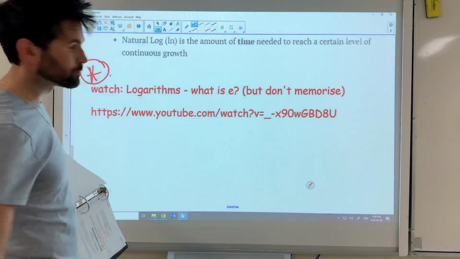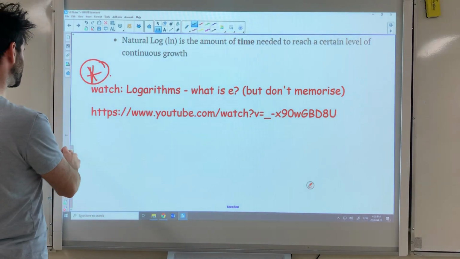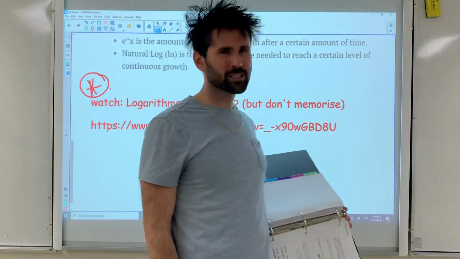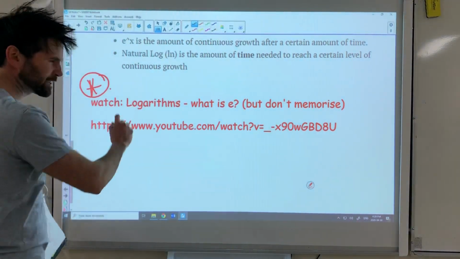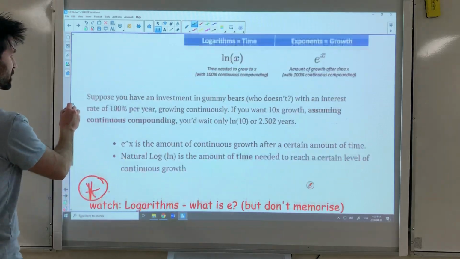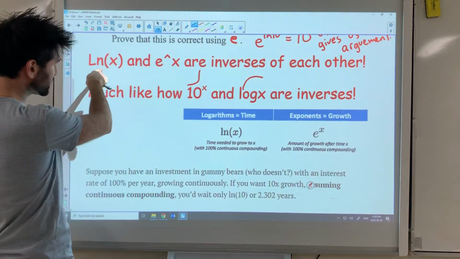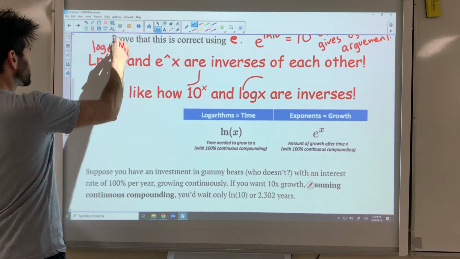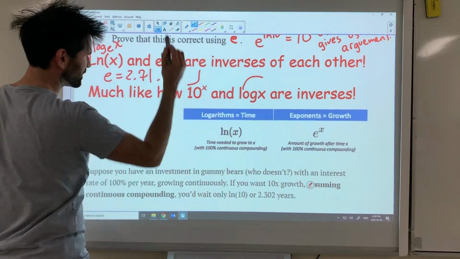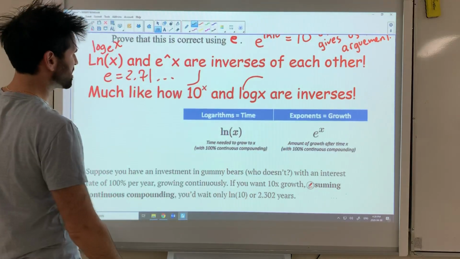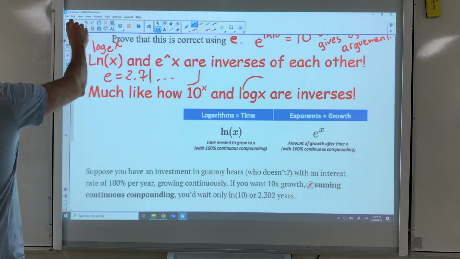If you want to learn a little bit more about e, I think it's a 10-15 minute long video. It might clear up why we have e and what's so special about it, if you have that feeling. But otherwise, if you're okay with just asking what do I need to know: you need to know that ln x is log base e. e is this special number, 2.71, it's called the natural log, and these things are inverses of each other. If you knew that, you'd be doing just fine, believe me.